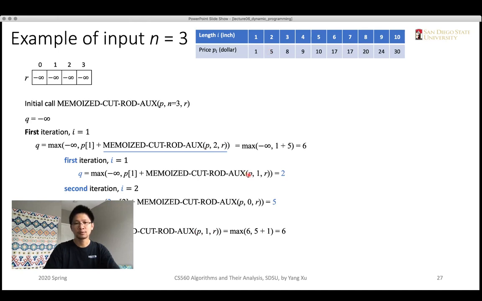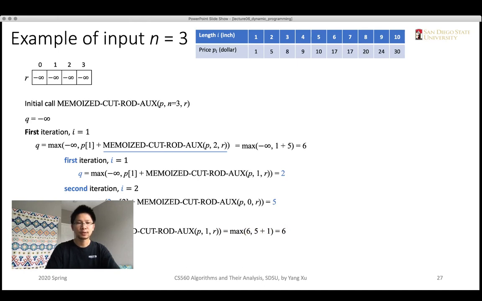I'm sorry, R1 is 1, and then we plus it with P2. P2 according to the table is 5. So the result is comparing among 6 and 6, which is also 6. And in the third iteration, i equals 3.